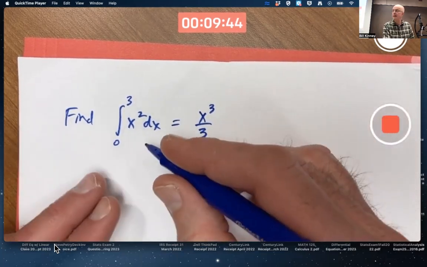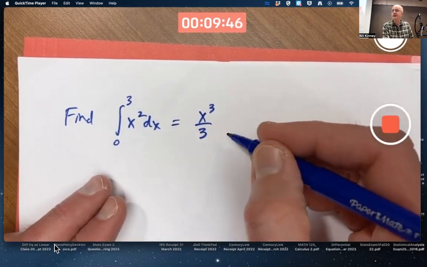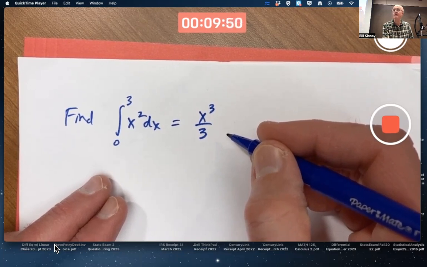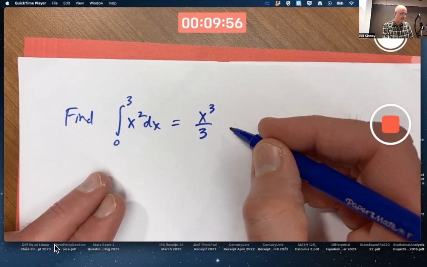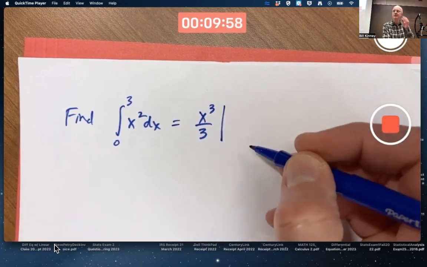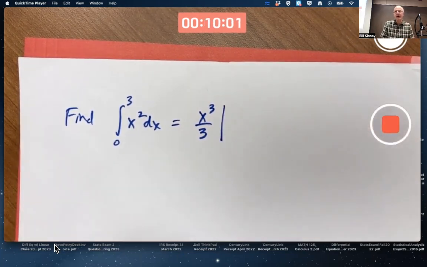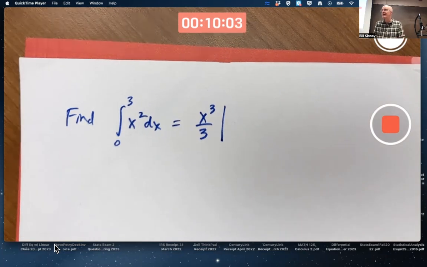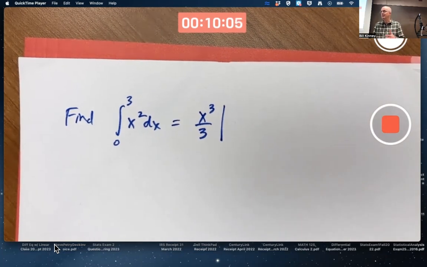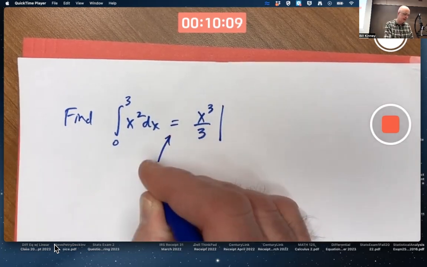If this were an indefinite integral, you'd want to put the plus c there. That's got to be there for the gateway. The gateway is all about indefinite integrals. Plus c needs to be part of the answer to every single question. But for definite integrals, you don't need the plus c, because if you put it there, it wouldn't hurt, but it would cancel when you do your subtraction, applying the fundamental theorem of calculus, FTC.